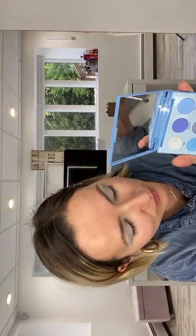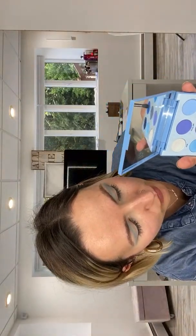So I'm going to go in with this kind of royal blue color here, and I'm going to start adding some dimension into this look. So I am going to start on this outer part here. Again, we're going in with this brush because it's smaller and I want to add a little bit of depth here. So I'm gonna do that. And I am gonna start cornering this out a little bit and coloring this in. And again, whatever's left over on my brush, after going inwards, I'm going to extend it out.